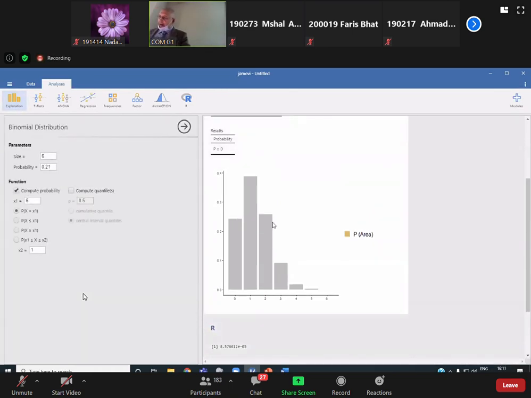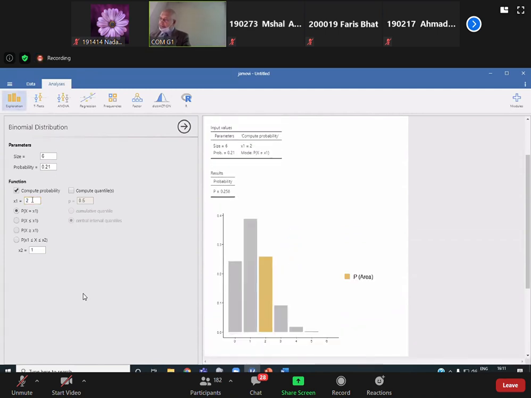Okay, so let's go back to this. If I click back on this, then it goes back to the options here, the menu, and what's the next thing we need to do? What's the probability that exactly 2 of the 6 individuals have diabetes? Well, instead of 6, I just put in 2 here, and that lights up this bar here.